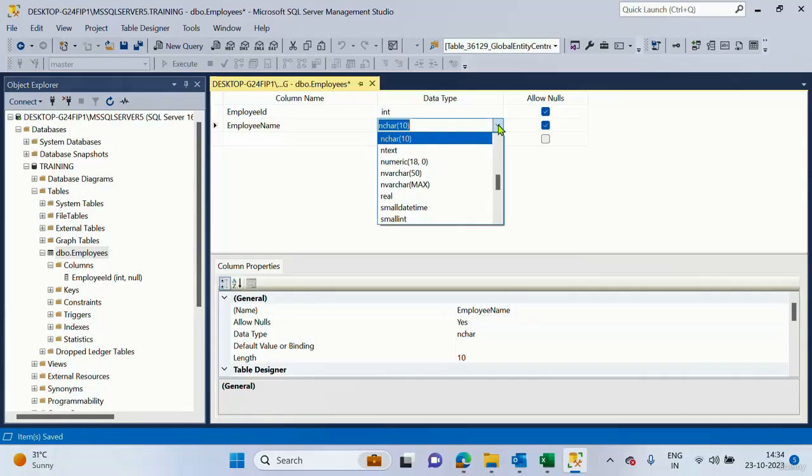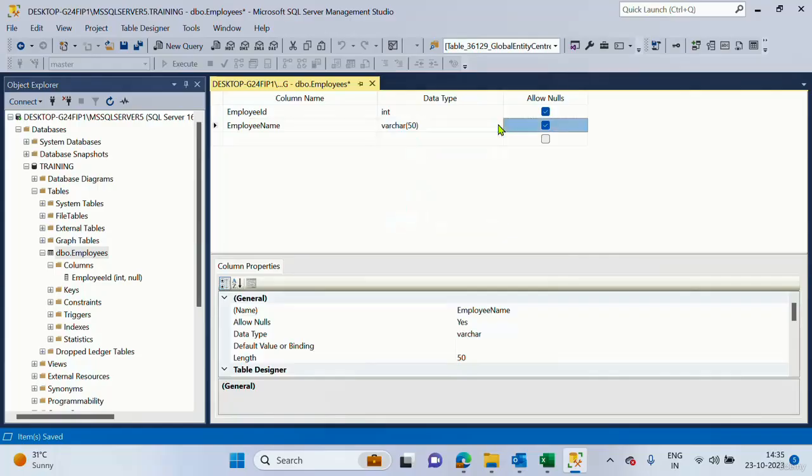So when it comes to defining a text column which can accept only alphabets, let's say, or alphanumeric, there is a data type for it, and this is a character data type. The one we are going to introduce right now is called varchar. Var stands for variable, char means characters. Now by default it takes 50. What this means is you can insert up to 50 characters.